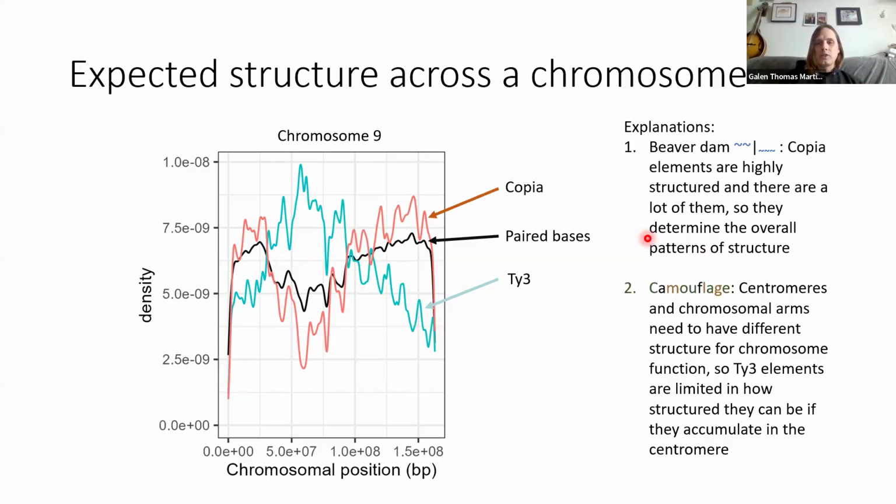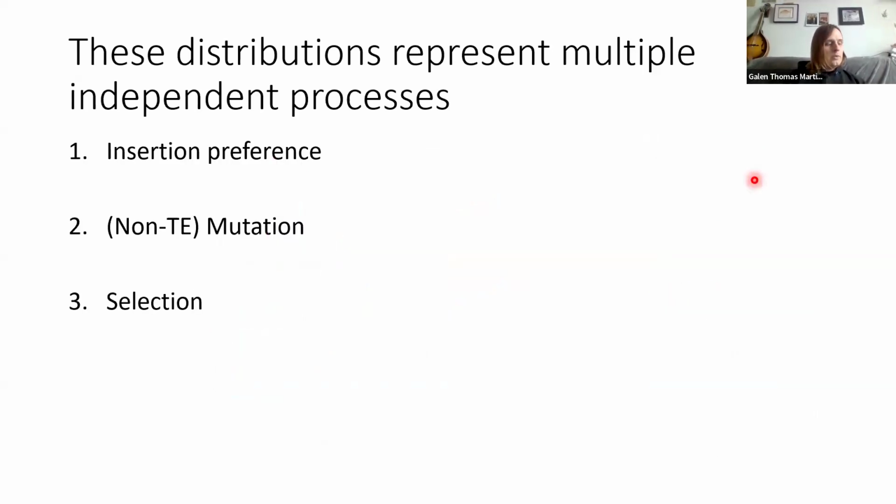There's the genome ecology explanation for this, that these copia elements maybe need to have higher structure because the stuff around them has higher structure. But something that's probably more likely is just that the structure of the entire chromosome is mostly defined by copia elements because they're so incredibly abundant, right? So I guess what I'm trying to get at here is that it's really hard to actually look at this after selection has taken place and you're looking at these ancient silenced elements.